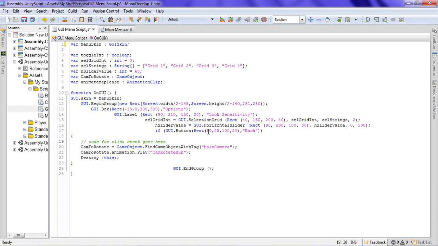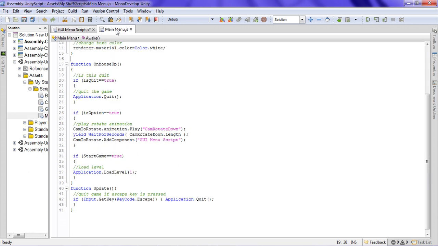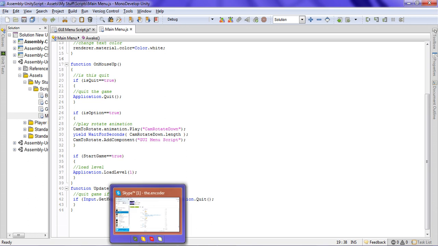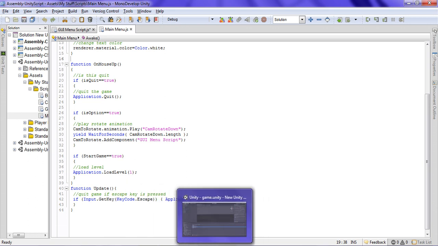So remember, that's X to the right, Y down, width and height. And that's actually correct. Then in your braces you have your code to do everything, and that's basically it. Then you just play with the X and Y values until you have it where you want it, and then you're pretty much good to go.